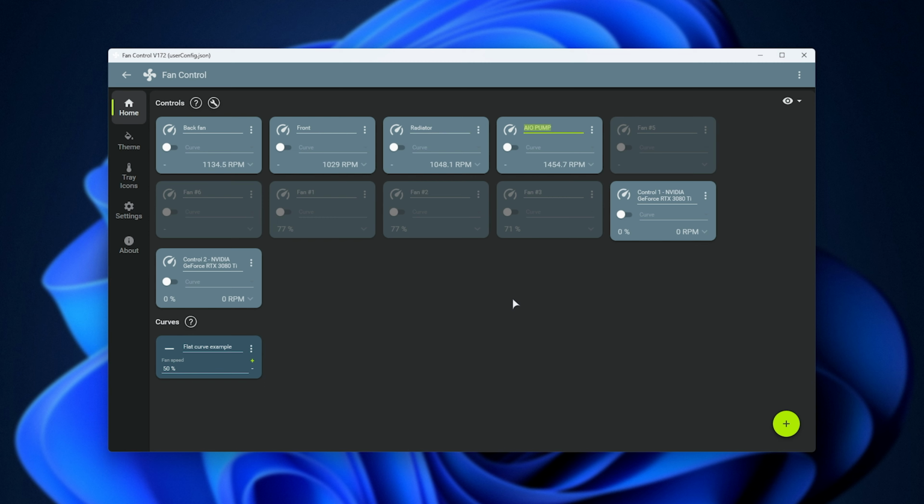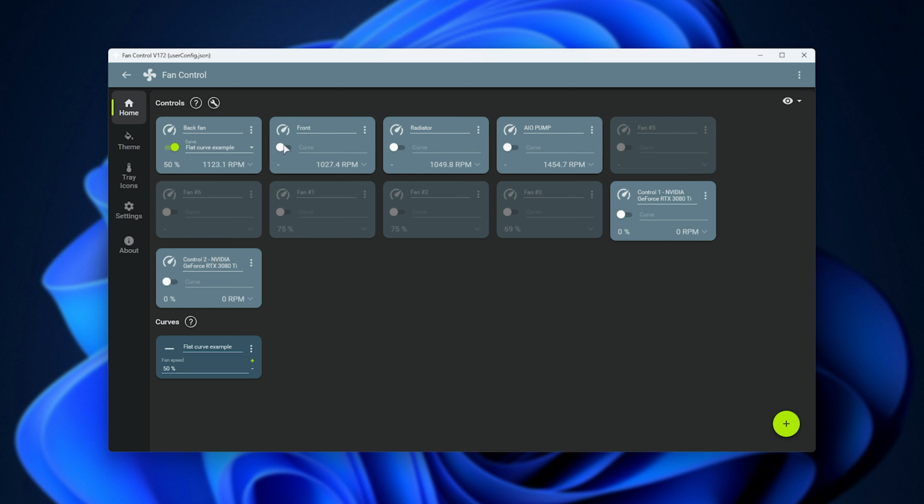What do we usually need to control fans with? Well, temperature. So, at the bottom, we have curves. Currently, we have a flat curve, as in just a set number. This is set to 50% speed. I can control my back fan, for example, by either clicking the 3 dots and choosing manual control, then enabling it and dragging this to a certain speed. This will set a certain speed, tell us the RPM, and that's it. If you'd like to control it from a curve, simply disable manual control and choose the curve here. Just like that, it should be set to 50%, and that's that.